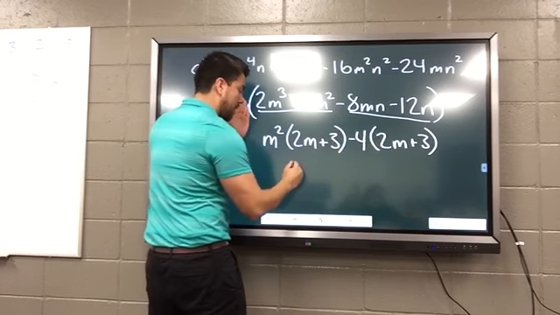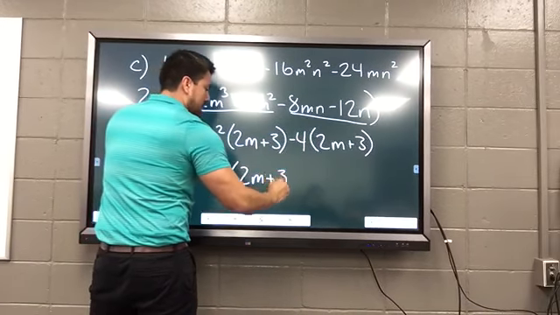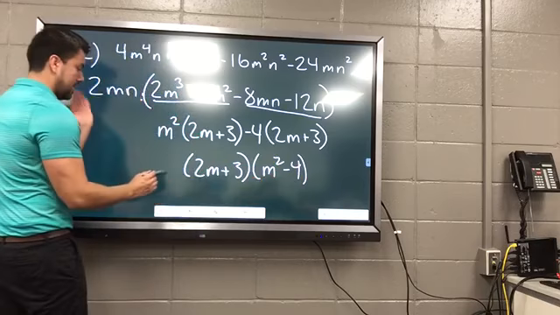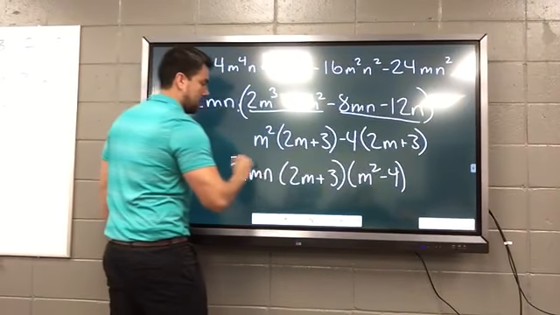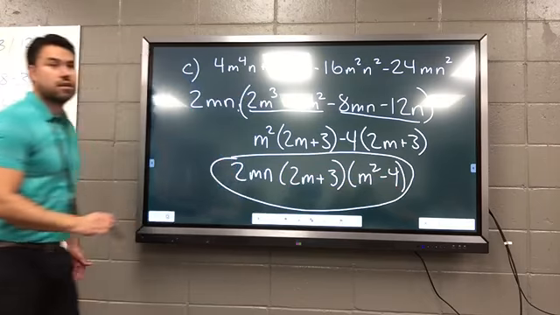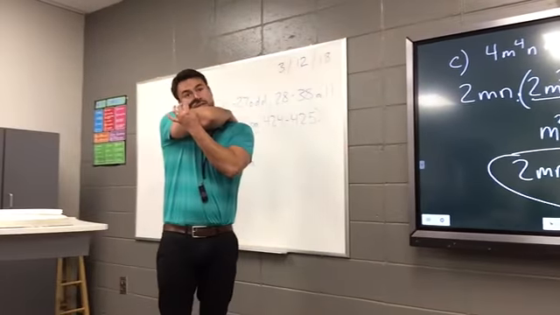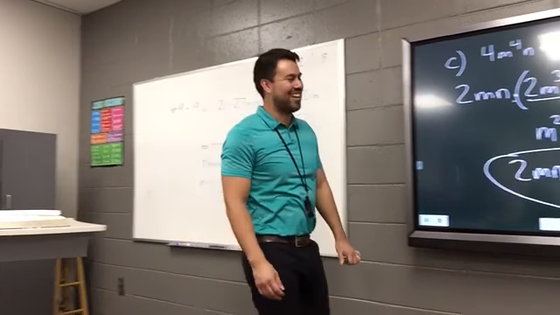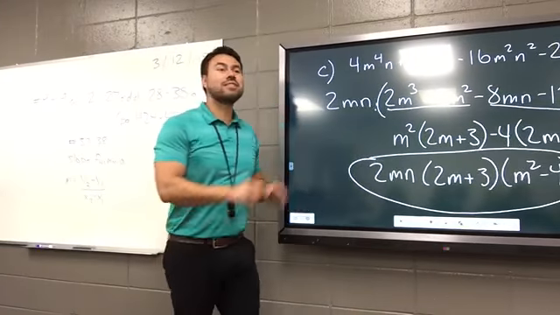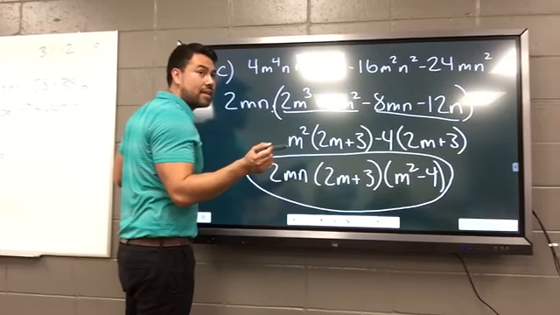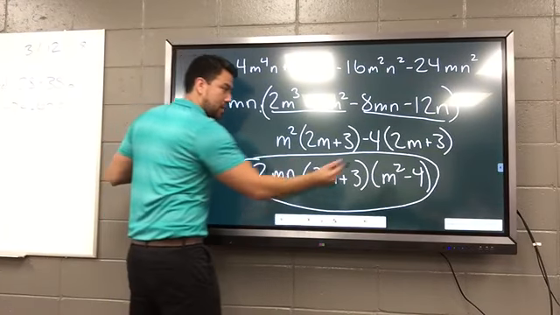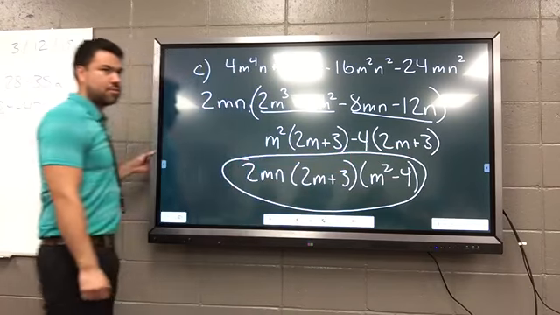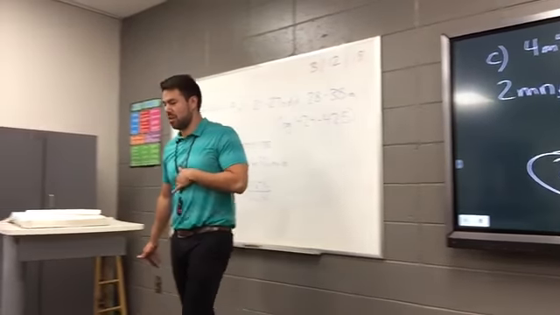Okay, I'm going to work this problem out. I get 2m plus 3 times m squared minus 4. And then at the beginning, I just put 2mn. Well, we don't have to put the brackets because wouldn't that be like... Could you do the brackets? Yes. You could put the bracket here and here. You don't have to because it says these three are being multiplied. If you put a bracket, it's not wrong.